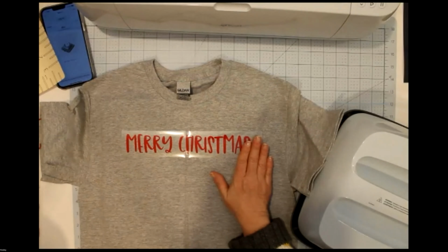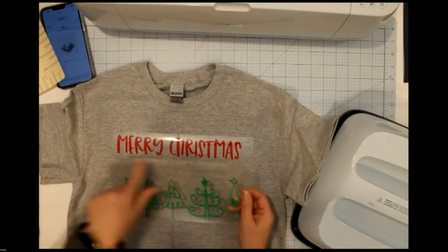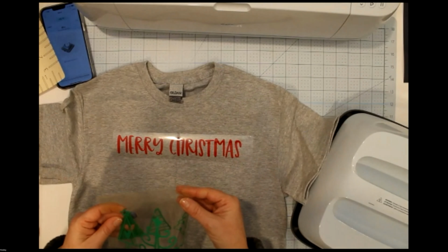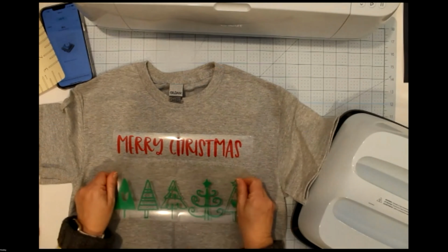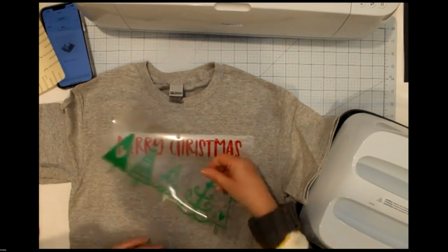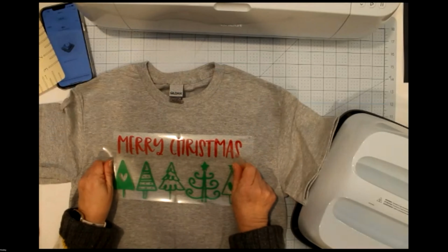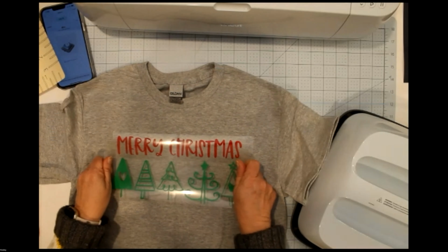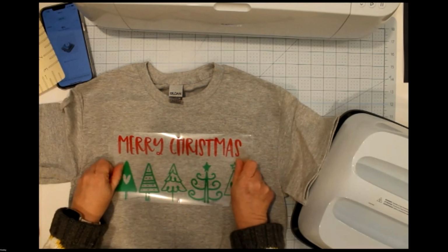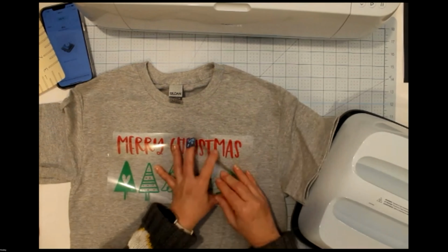Now, I could press that on and come back and then add my trees, but I trimmed the carrier sheet on each design so I can add this layer right to the design without having to change anything. And I'm just going to allow it to overlap where I don't have the design here. So my carrier sheet, there's nothing here, and that's perfectly fine if that goes on to the other carrier sheet. But what I don't want to have happen is my green trees to go onto the other carrier sheet. So I want to make sure that my green trees are not on any of the carrier sheet.